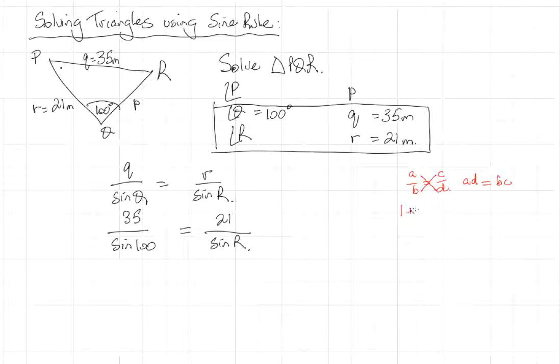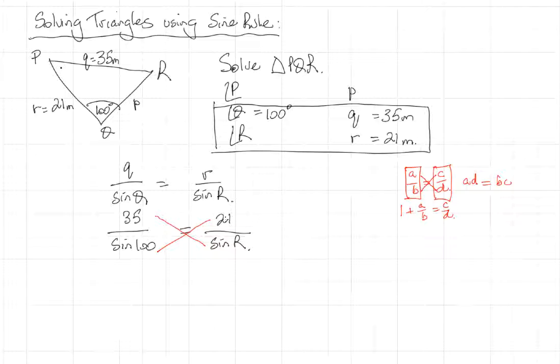It only works when you've got a single fraction and a single fraction. So if you had 1 plus A over B equals C over D, you can't use this method here. So you'll have to find some other way to simplify that. So it only happens when you've got a single fraction, you can use the cross method. So we'll put our cross through the equals and we will multiply.